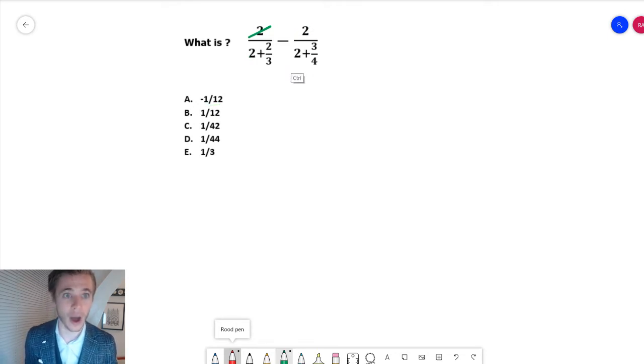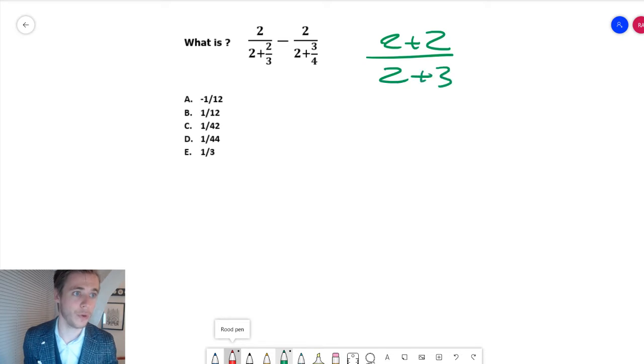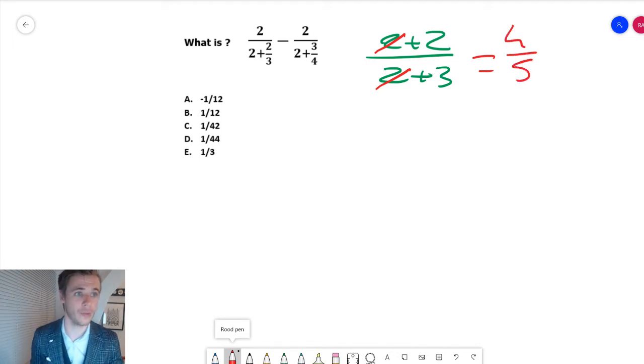So why is it not allowed, once again, to do that? Since this is not a multiplication. If you have like 2 plus 2 divided by 2 plus 3, you of course are not allowed to cancel out the 2's here. Why not? If you do that, you say that like 2 over 3 is the same as 4 over 5, which is not the case. You are allowed to do that when this is a multiplication in the fraction, like 2 times 2 divided by 2 times 3.